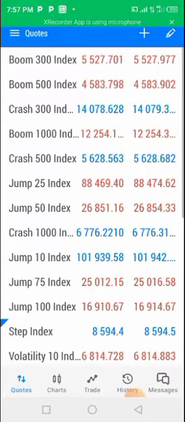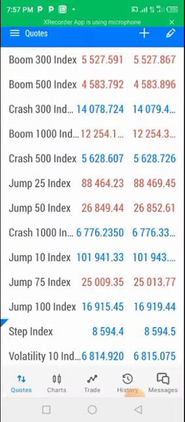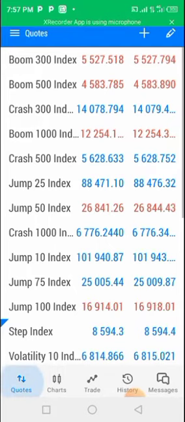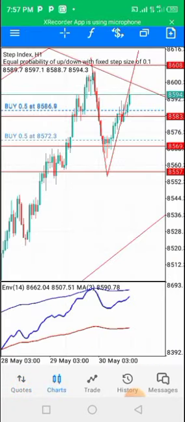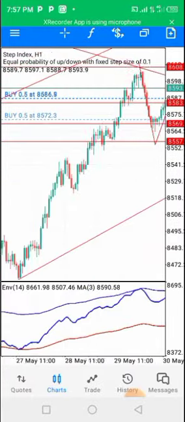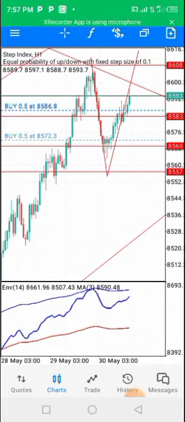Okay, so the next thing after the quotes page is your charts. This is where you read and analyze your charts, and we are on Step Index right now.